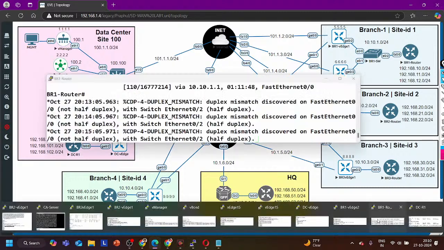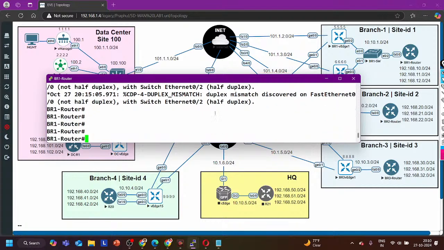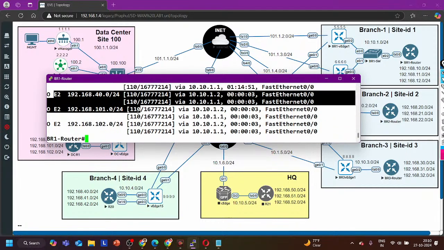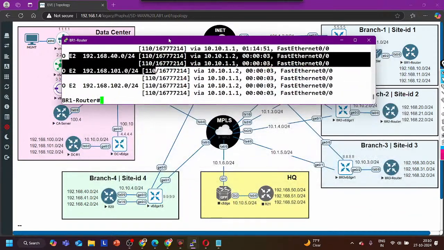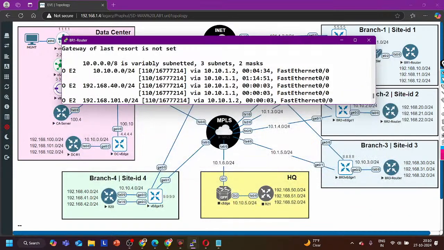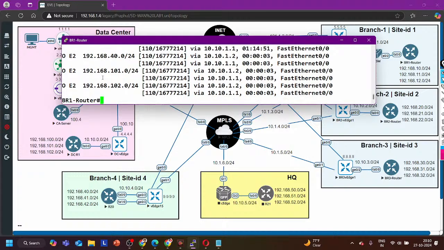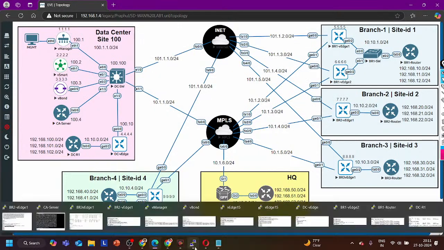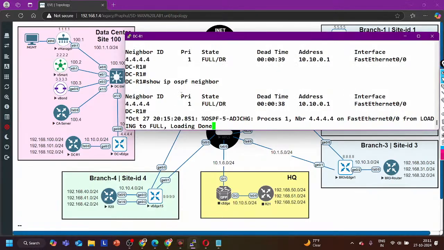Internal router of branch 1, BR1 internal router, and show IP route OSPF. Now you can see I am receiving all the prefixes of DC. Right, guys? 192.168.100.0, 101.0, 102.0 and 40.0. I think the IP is still wrong on this router.